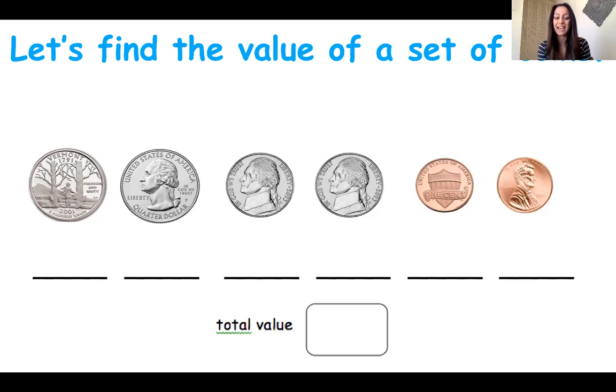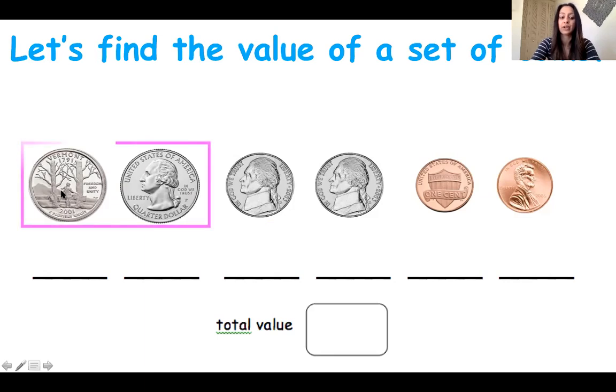All right, let's see how you did. So I'm looking at the first coin and I definitely know it's a quarter. I'm looking at the second coin and it could be a quarter or it could be a nickel. But then I look at the neck and I notice there's no clothes on its neck. It has to be a quarter. Now, just to make sure, I look at the third coin, and I notice it's a tiny bit smaller and the neck does have clothes on it. So this is not the same coin as this. So now I know for sure that only the first 2 coins are quarters.